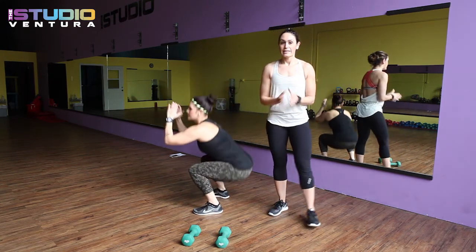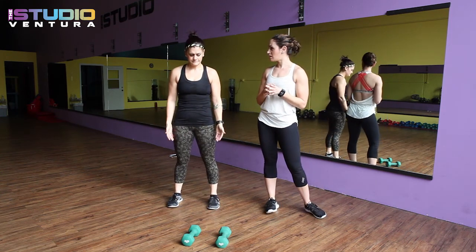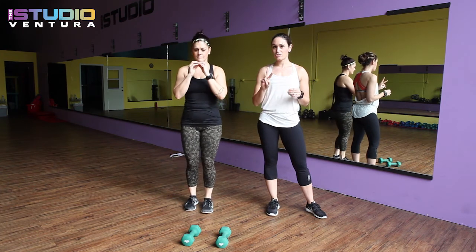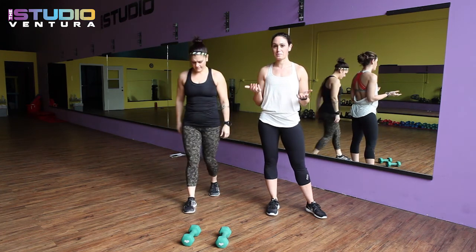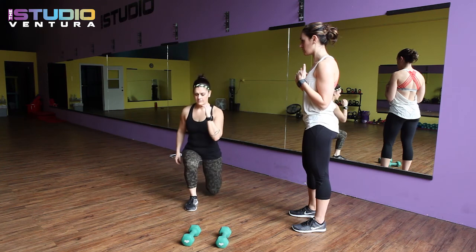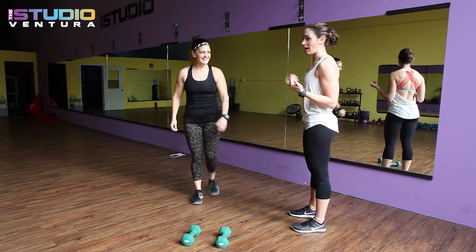Perfect. Thank you, Erin. And then the next one that we're going to work on is lunges. Let's do a simple back lunge. Lunges can go both ways. They can go forward or back. Sometimes people have a tendency to go to one more naturally than others. I personally prefer the back lunge. That's the one I always go to. Which one do you go to? The back. Always go back.